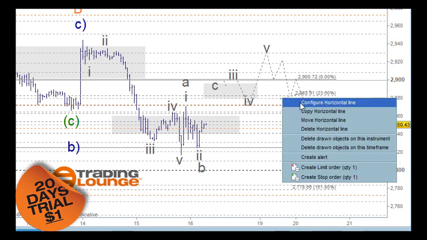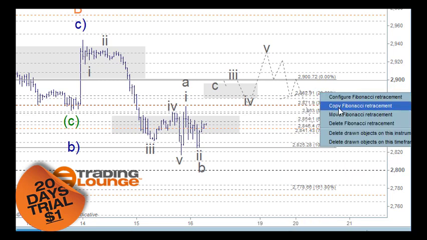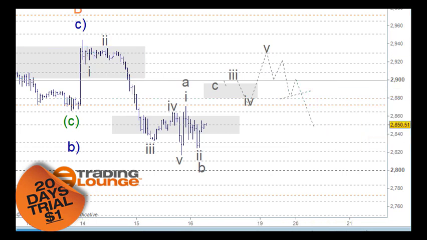So that's one way to look at it. The other point here too is that, as I mentioned, with this one here, this move up here, move that roughly there, because the A wave and the C wave will have some sort of equality to them. So it may not come all the way up to the 2900 area here. So just be mindful of that.